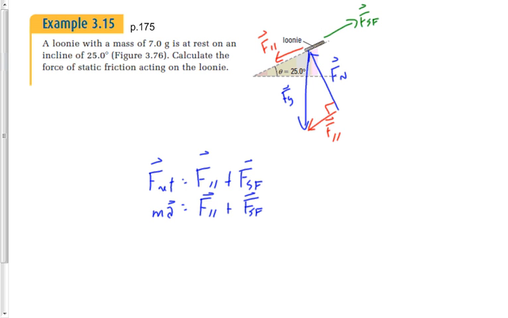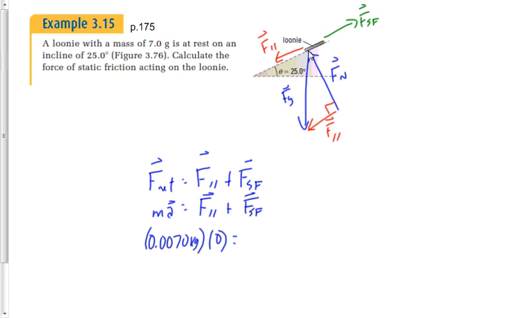Here's where you got to think a little bit. The mass of the loonie is 0.007 kilograms. That's not too bad. What's the acceleration? What's the acceleration of the loonie? 0. Why'd you say that? Right, it's at rest. There's where you had to think a little bit. That's the first problem we've done with the acceleration is 0. It's always been negative or positive something, but that's okay. It's no big deal. You just got to be thinking just a little bit and recognize that if it's not moving, there can't be an acceleration.